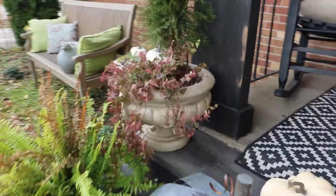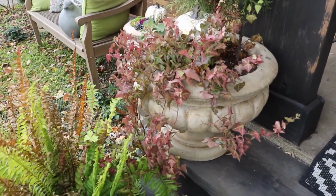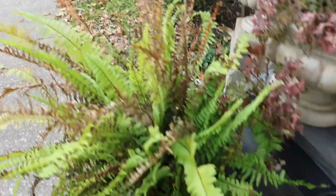Now here you'll see some store-bought ivy I bought. I think I got this at like my local nursery. It turned this gorgeous shade of pink. I've never seen that before. I don't know if it's the variety that did that or just the weather that did that.